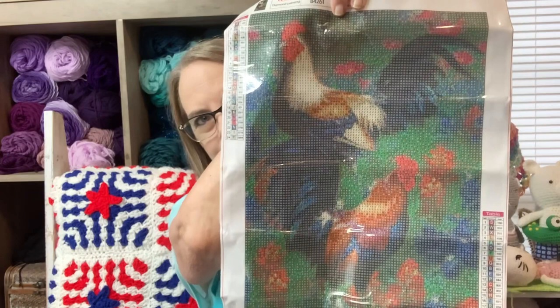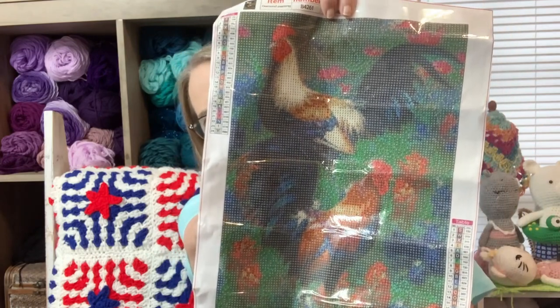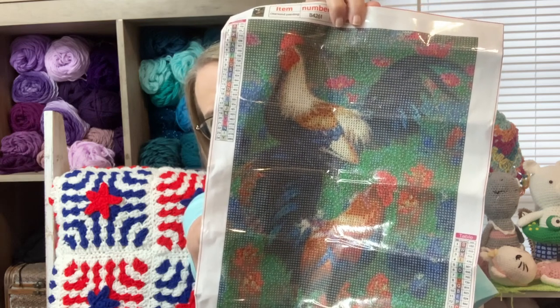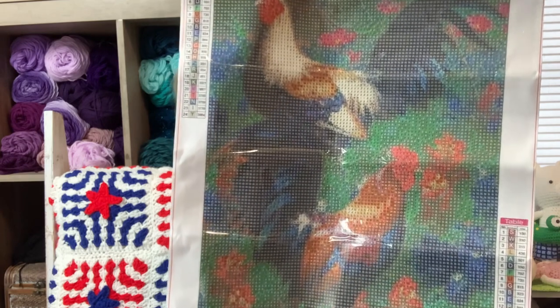Okay, so now let's look at the picture, because I haven't seen it yet either. Oh yeah. So here's the one that I picked. That's going to be so much fun. And I'm actually loving that dark blue in there, the navy and the royal blue type colors. Wow. So I'm really looking forward to that.